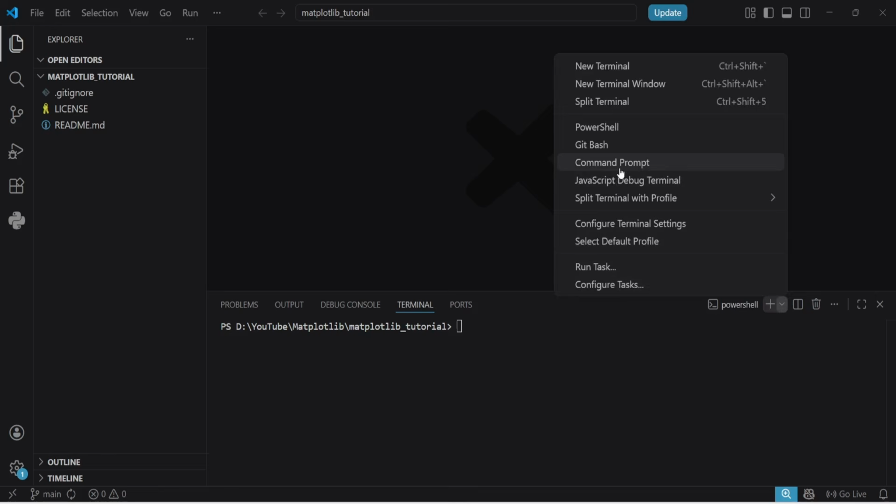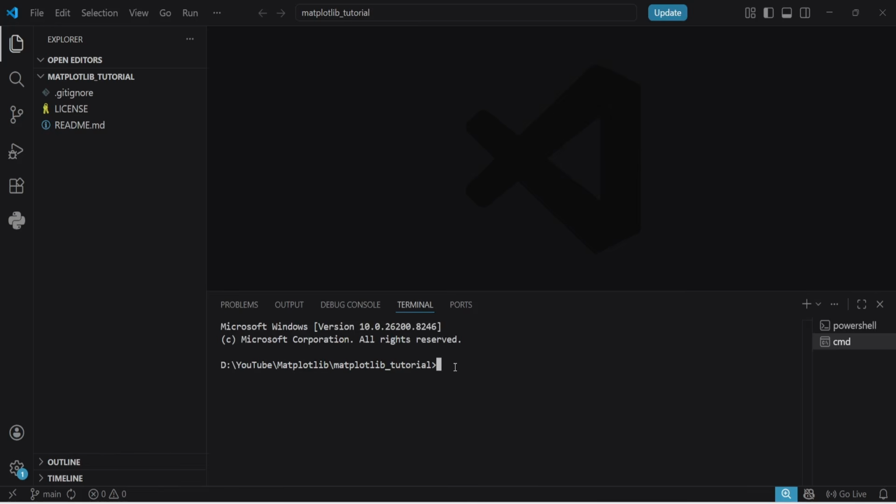So I'm opening my command prompt. Now I have to write py. Basically, I want to use my Python version of 3.13. So I have to write py space -3.13 -m venv space myenv. So this is my virtual environment name.